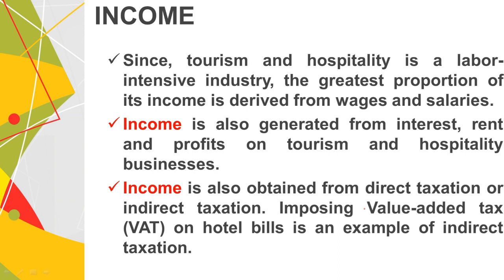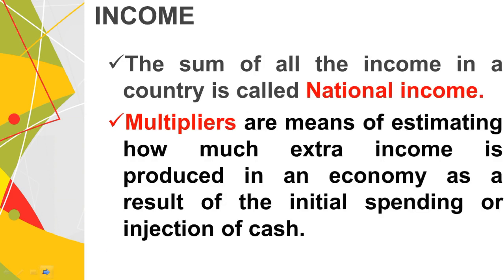So we don't file it directly. Indirectly, we just see it in the items we buy or the services we avail. If I'm not mistaken, our value added tax here in the Philippines is 12%. The sum of all the income in a country is called the national income. Please take note of this. The combined income within the country is what we call national income.